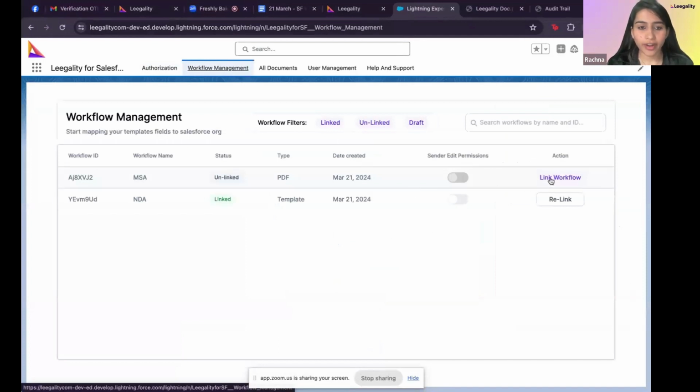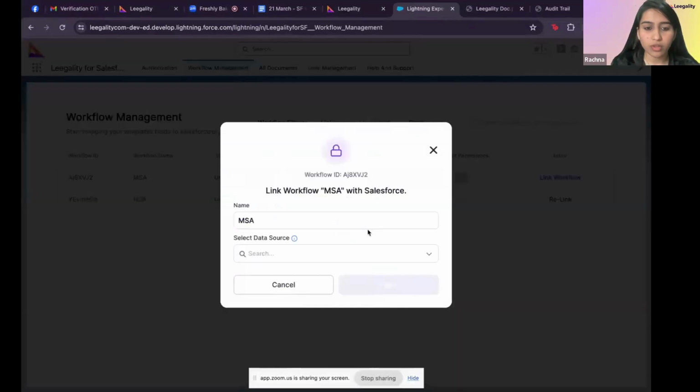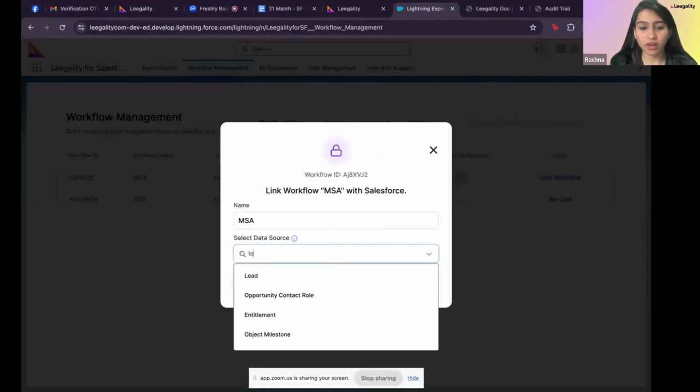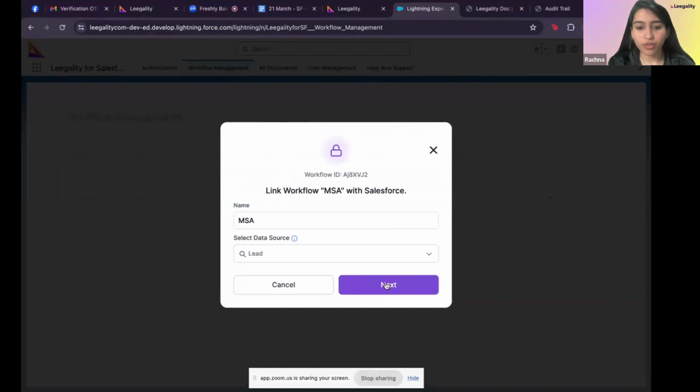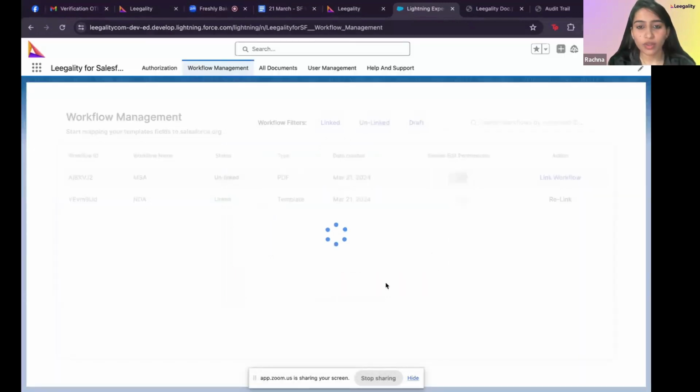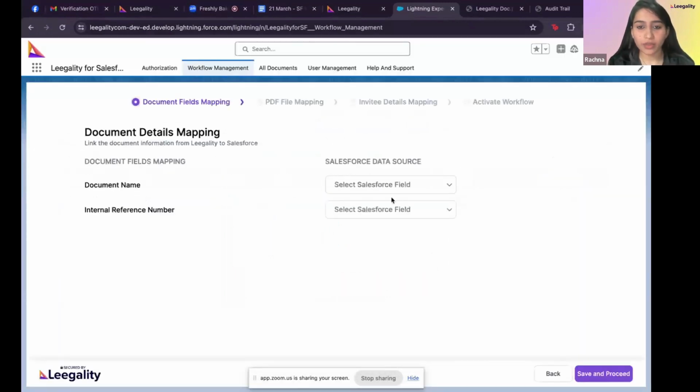We can also do it via this PDF based workflow. The previous one we did was using a template based workflow. So I'll just map this workflow for you and also show you how you can review everything before sending out the document.